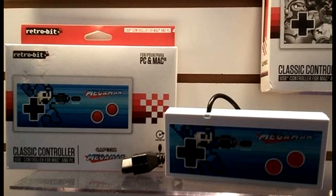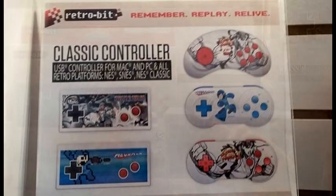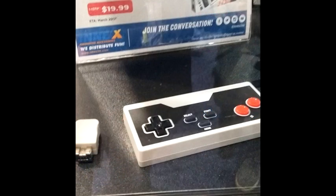He also showed some really cool controllers. These already have stickers on them from various Capcom games — RetroBit works with Capcom. You can see the Mega Man there, and there's also a Street Fighter and another Mega Man. I did like the Genesis-style controllers that came with the RetroBit Generations system, and if these are comparable to that — and have that super long cord — I think it'll be a good thing. These would be perfect to play classic games on your RetroPie or through your emulation station.